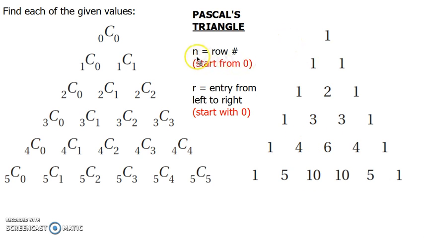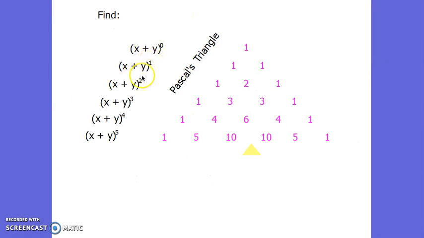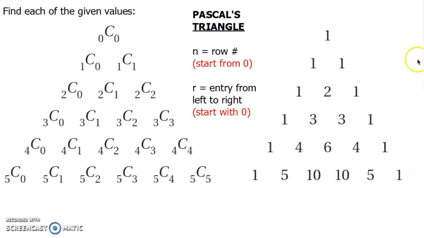One thing you want to be careful of is, again, whatever your n value is, clicking back here, whatever that power was we started with, that's going to be n, and that's the nth row of Pascal's triangle. But you're always starting from 0. That first row up top, that 1 on the very top, is n equals 0. So this would be the n equals first row, the n equals second row, third row, fourth row, fifth row, and notice again we've got n, 1, 2, 3, 4, 5, on the bottom row there.